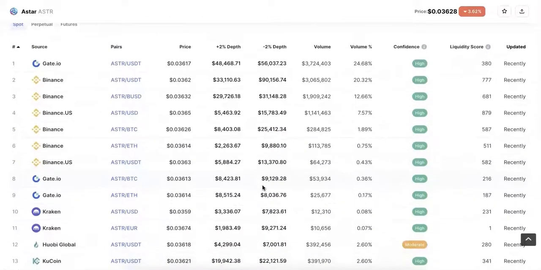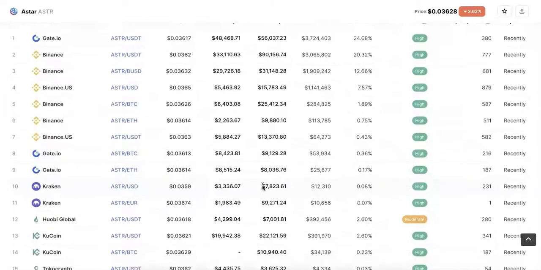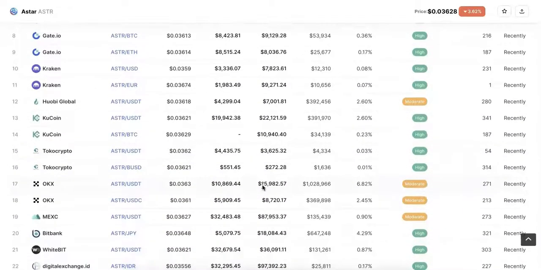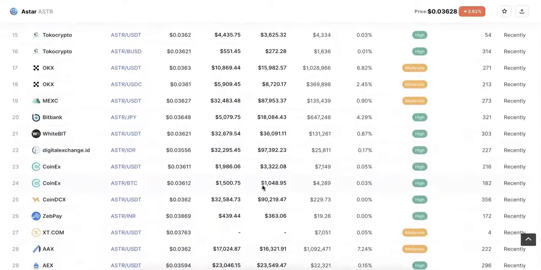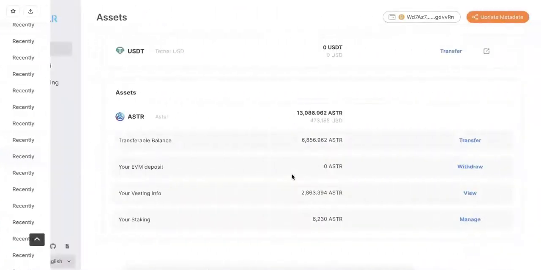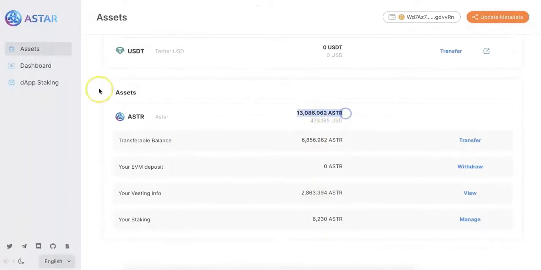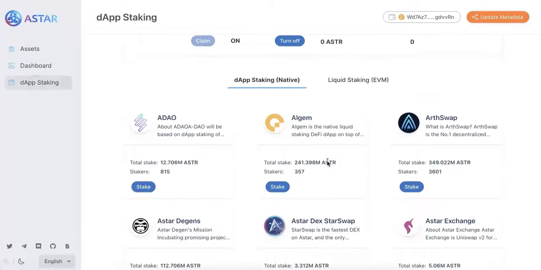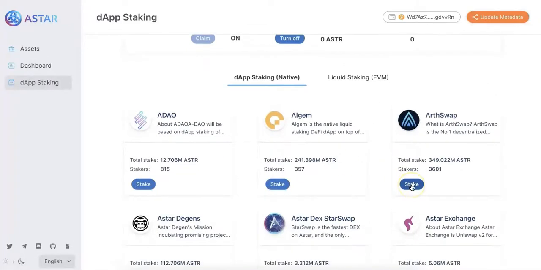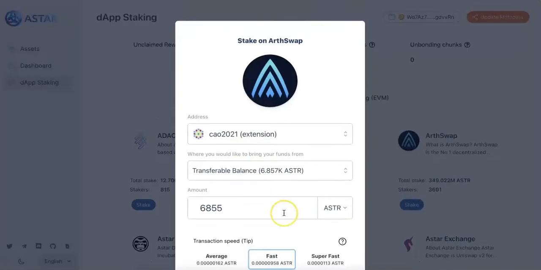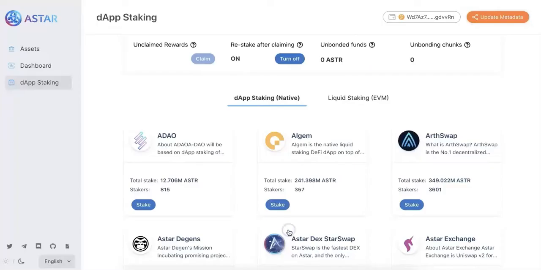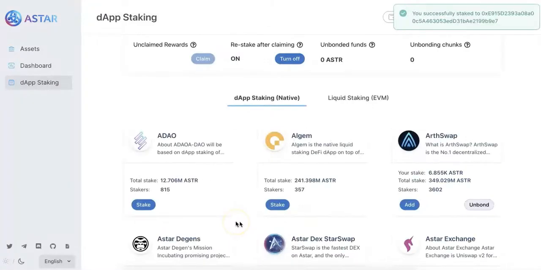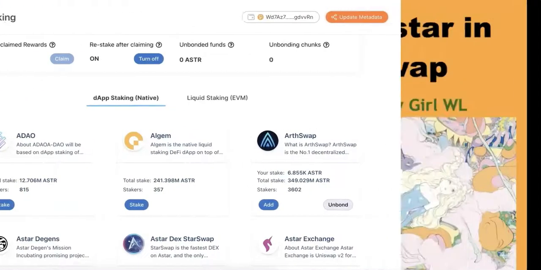Of course you can use an exchange, and the Astar is actually listed on a bunch of exchanges, most of them. The only one I didn't see is maybe Coinbase, but you can basically do the exchange. That should be fine. Now my Astar is there, and you can do the staking. Don't waste that. Just stake on any Dapp you like. I would just use this as an example. I would just put the amount and then do the stake. Now it's done. You stake all of your Astar, and you should be good to go.